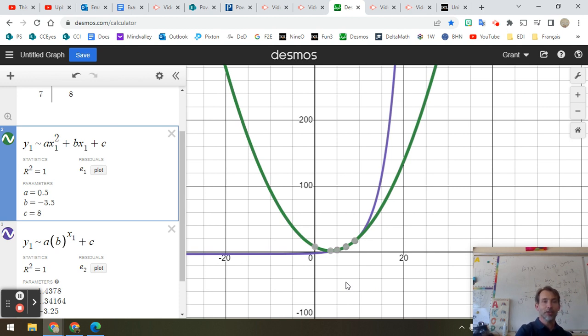All right, so that's how you use Desmos to find the equations of your curves of best fit given a data set. So now you can throw data at Desmos and find mathematical relationships. And then once you can do the mathematical relationships, you can apply the tools of this course to those functions. So that's pretty cool. All right, so that is using Desmos to do linear, quadratic, and exponential regressions in a nutshell.